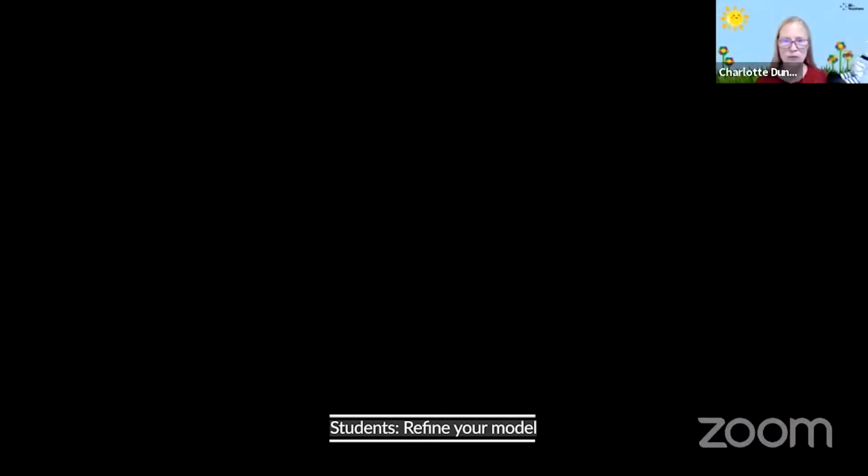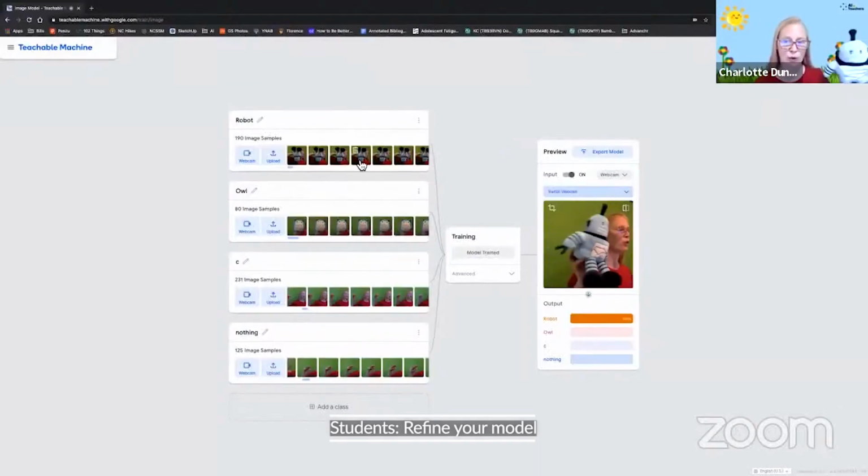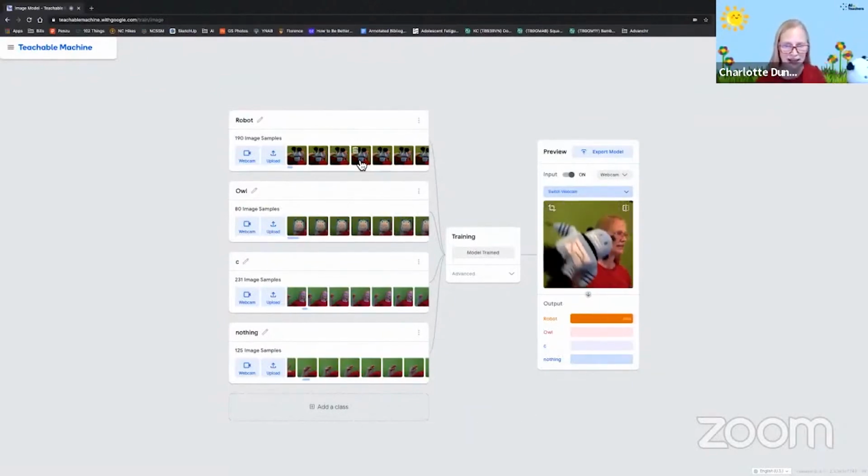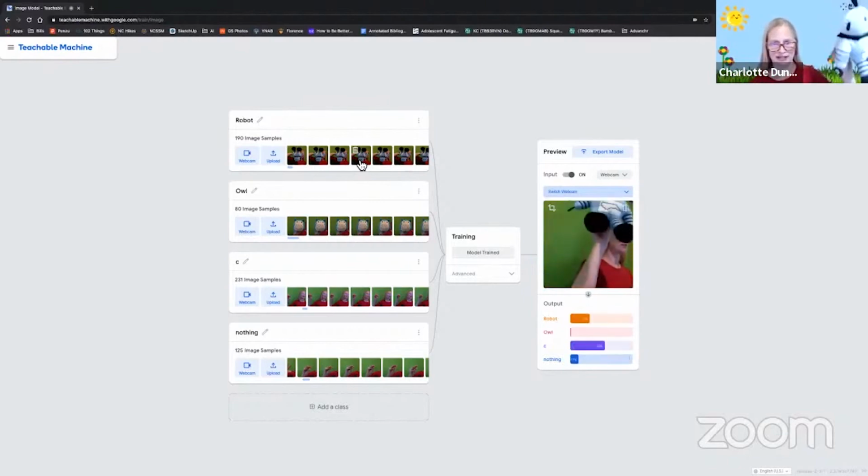And one thing I wanted to show you is that when you train your computer and your model, sometimes you want to do things like show your object upside down or going off of the screen. That way, no matter how someone shows the object, whether it's backwards or forwards, or maybe they just got the legs, it still knows that this is a robot. And it's pretty accurate, even if I only show a little bit, right? I can take his legs or his head and put it off the screen, and it still does a pretty good job of knowing that this is a robot. So those are all tricks you can do to make your computer, your model work even better each time.